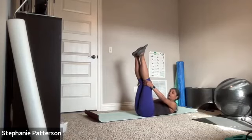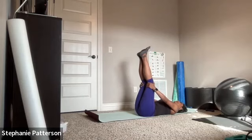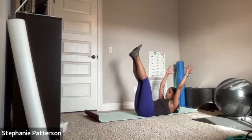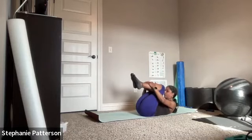Both legs go up. Relax your head, neck, and shoulders down for a moment. You've got your hands somewhere behind your thigh bones. Take an inhale to prepare. Exhale, curl back up. Let your arms go directly towards the ears, next to the ears. Both arms and legs go away from each other. And then the arms circle as you hug your knees in.